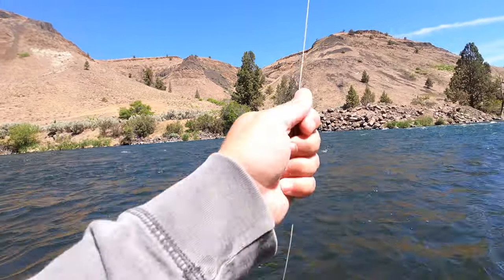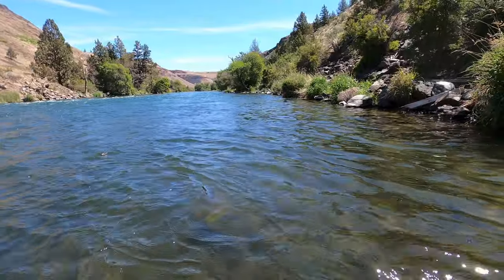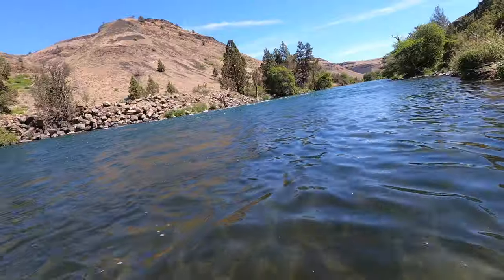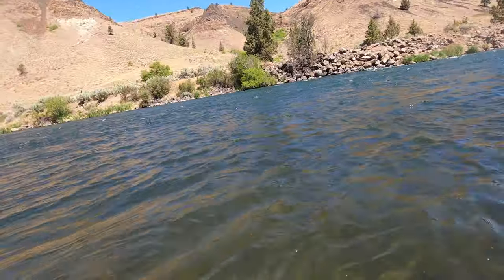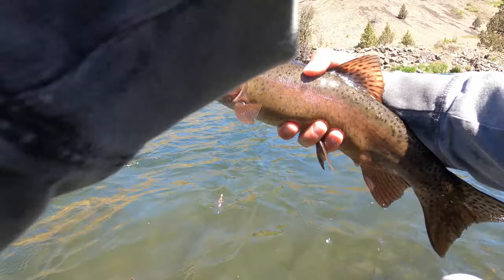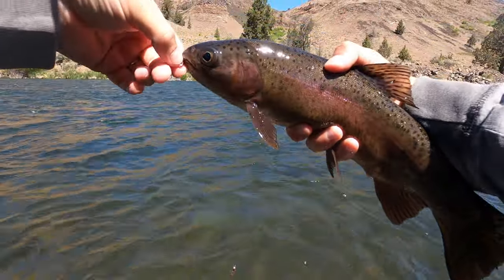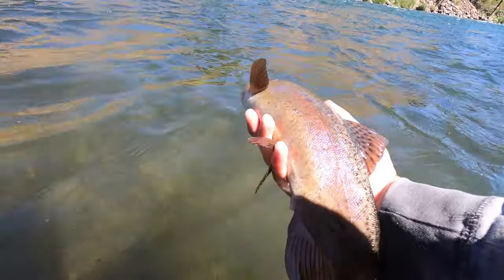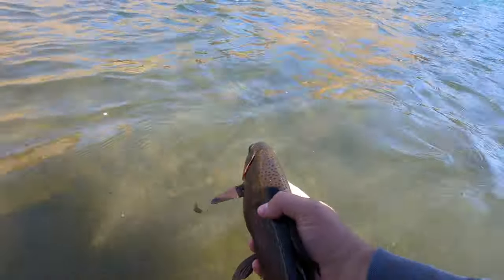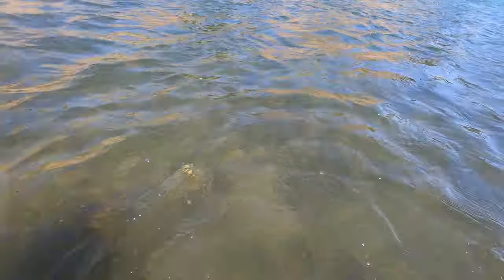There's a good fish. Let's see if we can land this guy. I lost that other one. This one feels good too. Tire him out. Whew, that's a cool fish right there. We'll let him go. He ate that oil slick Frenchie.